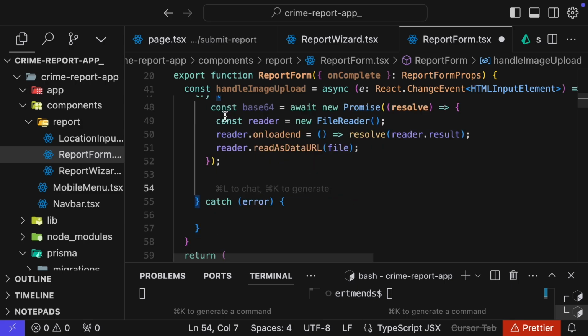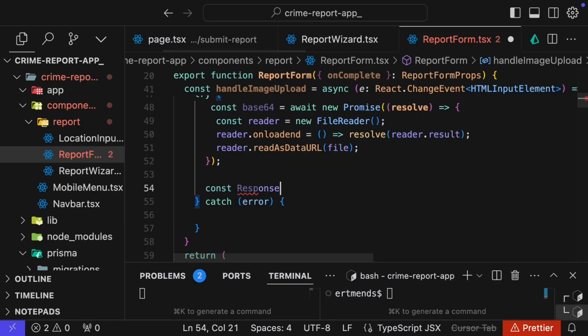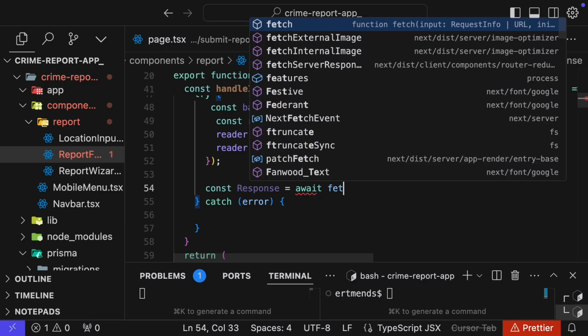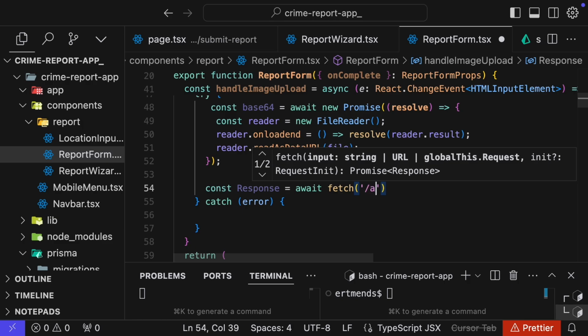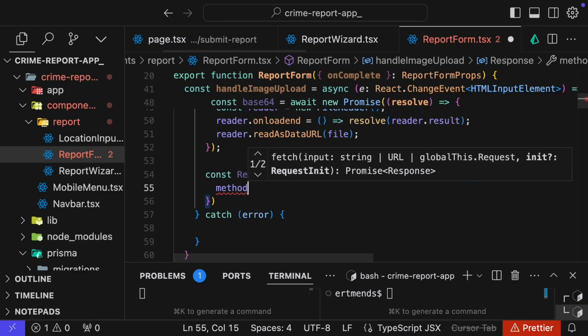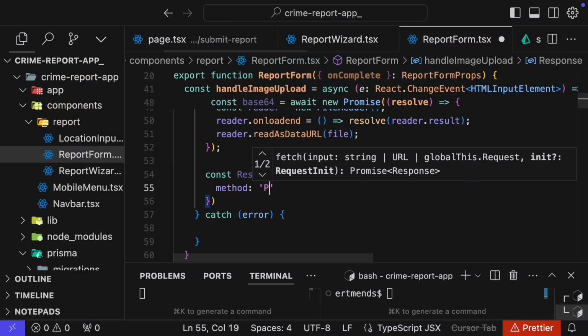So next, we are going to send an API request to an endpoint we are yet to create that will handle the image analysis. So let's have constant response await fetch. This is going to be the endpoint, so we have /api/analyze-image. We are yet to create this endpoint. And the method is going to be a POST request.